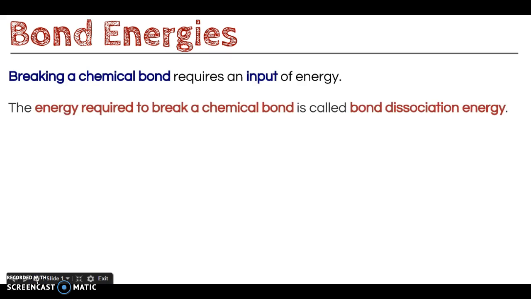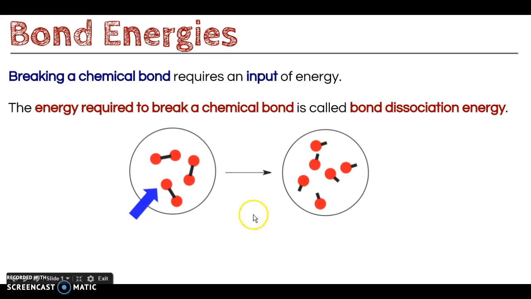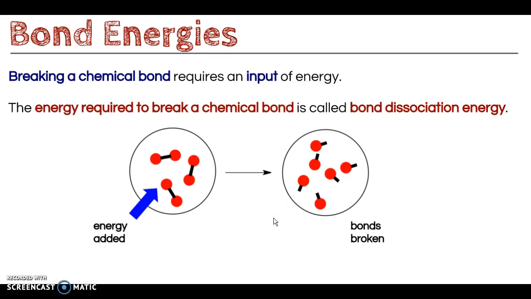So in chemistry there's a special name for the type of energy that you put in to break that bond. It's called bond dissociation energy. And so let's visualize that for a bit. Imagine that we have a simple diatomic molecule, although we could use more complex examples. I'm trying to provide a really simple, straightforward example here. If we add a little bit of energy into that, bond dissociation energy, then we're going to be able to break that bond and have those atoms floating freely and separate.